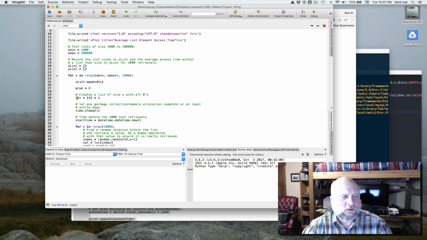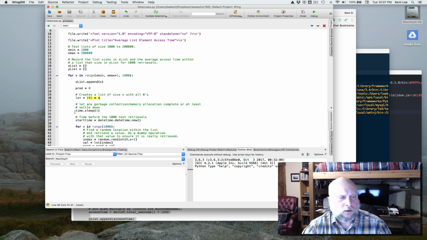Then we're going to actually create a list of that size. So this creates a list of a bunch of zeros, of whatever size x is. So the first time through it'll be 1,000 elements, and then it'll be 2,000 elements, and it'll move on from there.